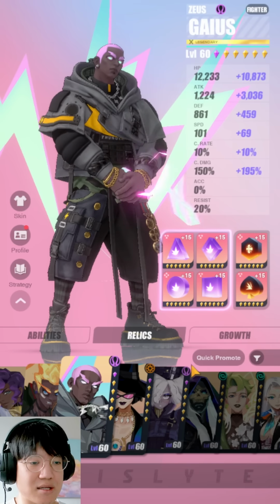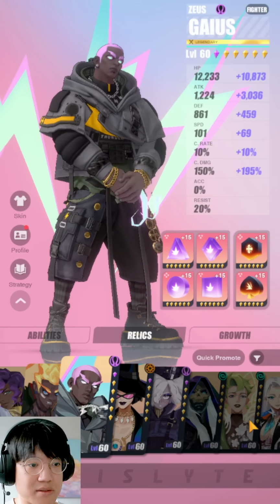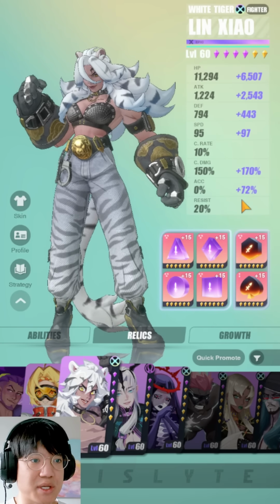But now he's dealing a lot more damage as well. But honestly, you don't really need all these stats. This is just a bit of an overkill. And here's the next Ultra Pay to Win as per Lin Xiao. So it's very important that you give her as much accuracy as you can.